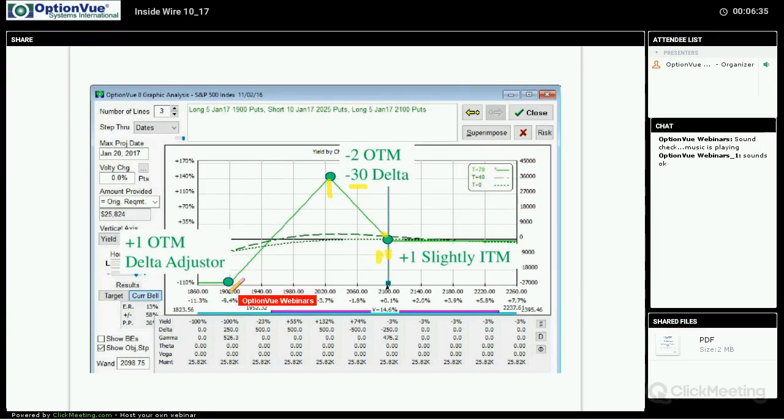The short strike, we are at as close to the minus 30 delta as we can. And then we go out here, and this is the delta adjuster farther away. That makes for this flat line to be real close up to that expiration break even, which is real nice. If the market takes off on the upside, we're not going to have a whole lot of risk on the big upside moves.